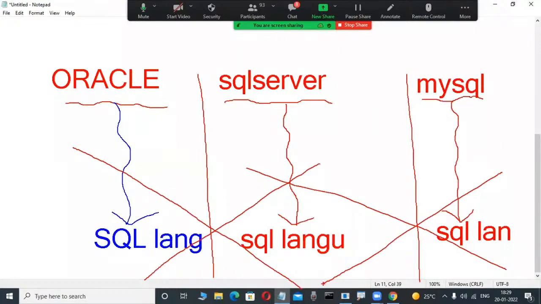When people say all these SQL languages are the same, maybe in your academic career, in DBMS theory or some projects, you learned in small databases some commands like insert, update, delete, select. Those commands are maybe the same in our language. That's why you are thinking they are the same. But unfortunately, these are totally different. All these SQL languages are different, not the same.